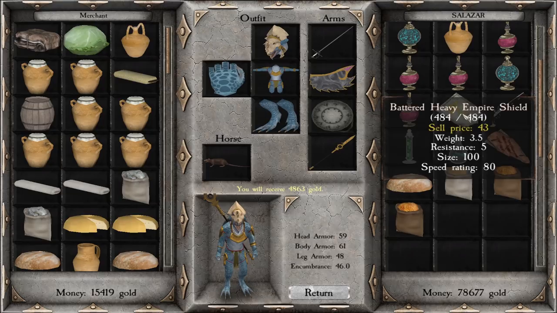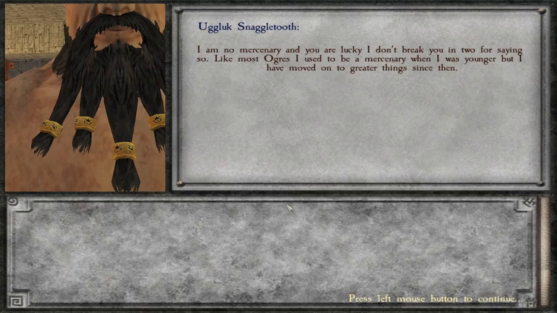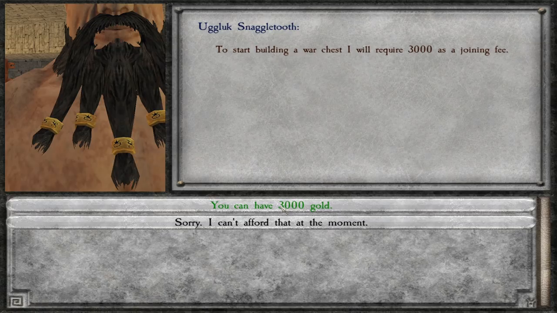For 16 cattle, we also get 4k on top of that, so that was actually probably enough for the chest piece. Okay, well, it wasn't quite, but if we sell the large bag of spice and the regular bag of spice, it's actually not gonna be enough because we can pick up Ugluk Snaggletooth, who does disagree with the companion that we want later, but since we've disabled NPC complaints, I don't think it's gonna matter.